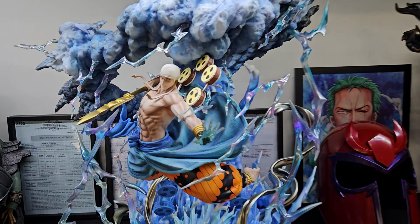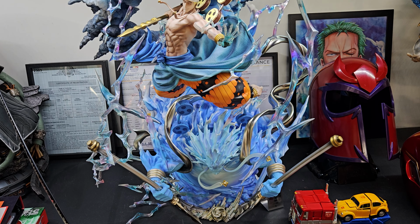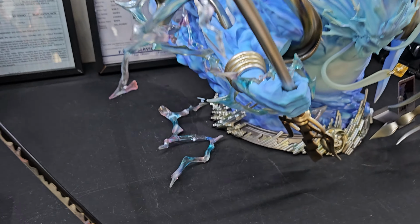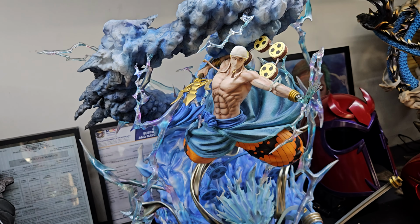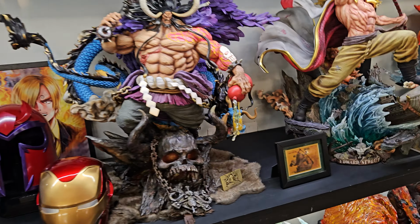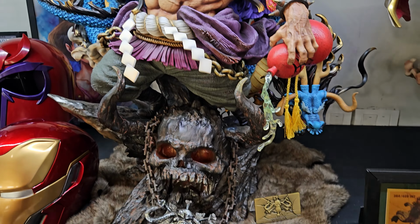For example, this statue of Enel from, I forgot the name of the company, I still cannot figure out where some parts go, because they do not provide any instructions. Unlike Jimmy pieces, at least Jimmy pieces, even though they have a lot of parts, provide instructions.